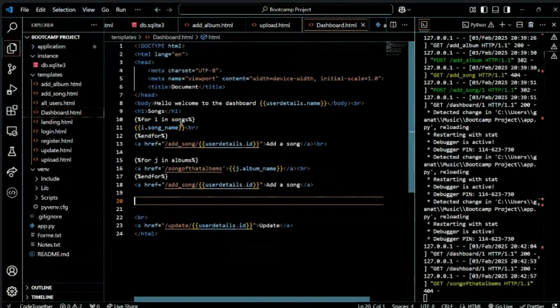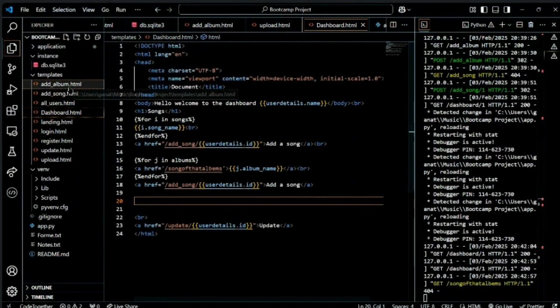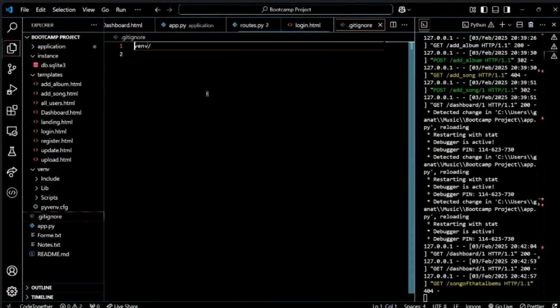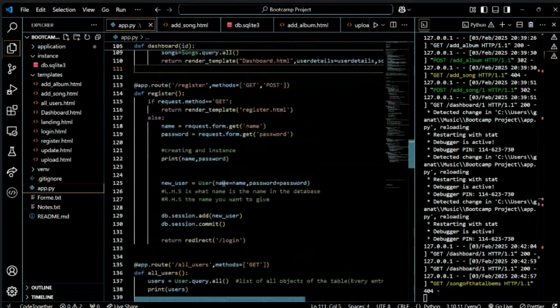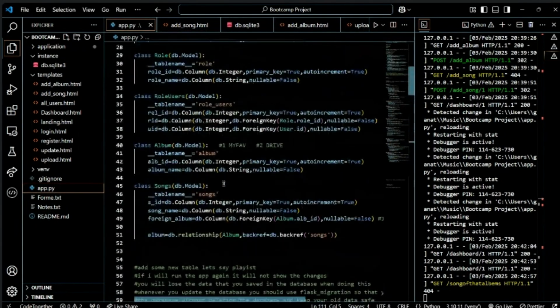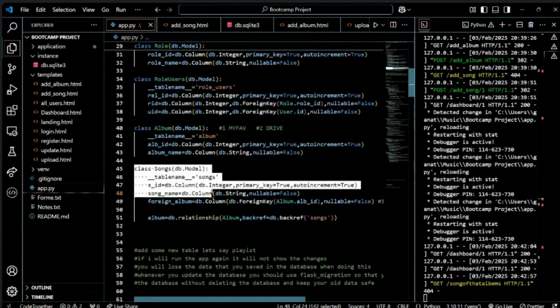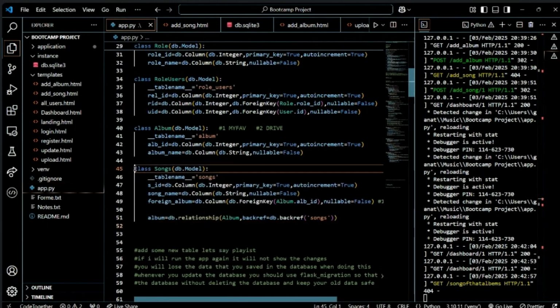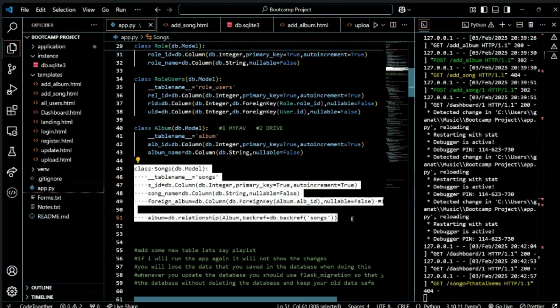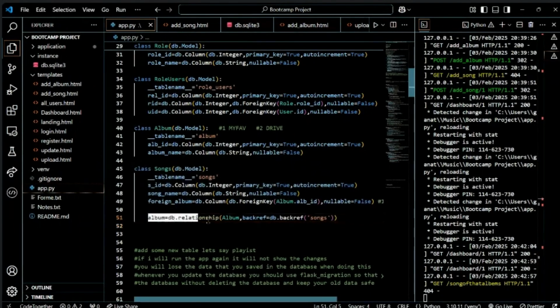So how do I find it? I have a relationship, you remember I have a relationship. So let's go here. If I have a song object, I can do song.album, that album.